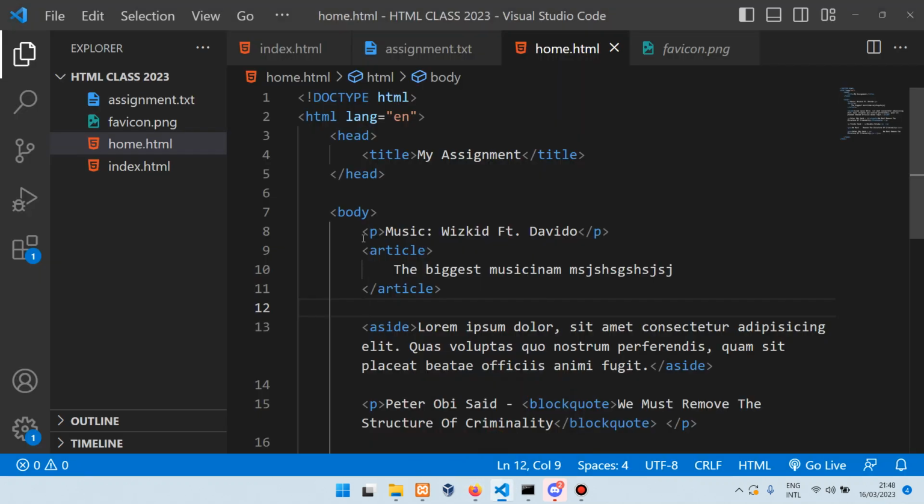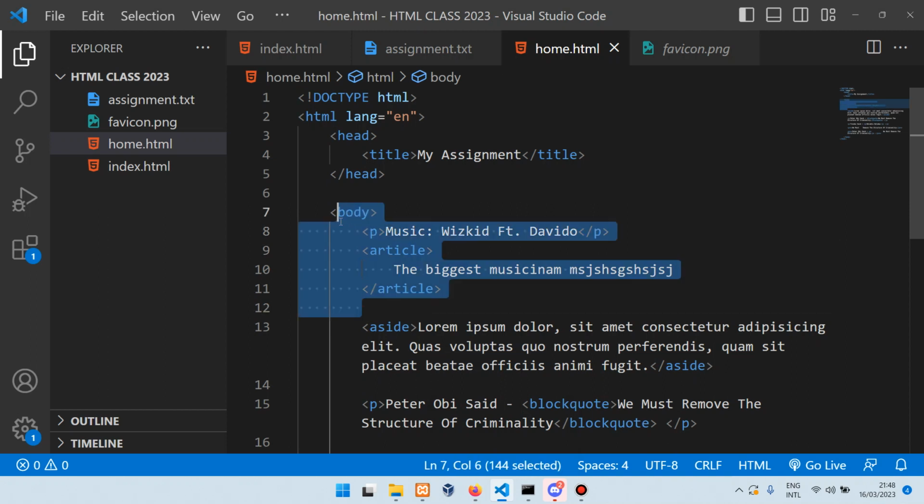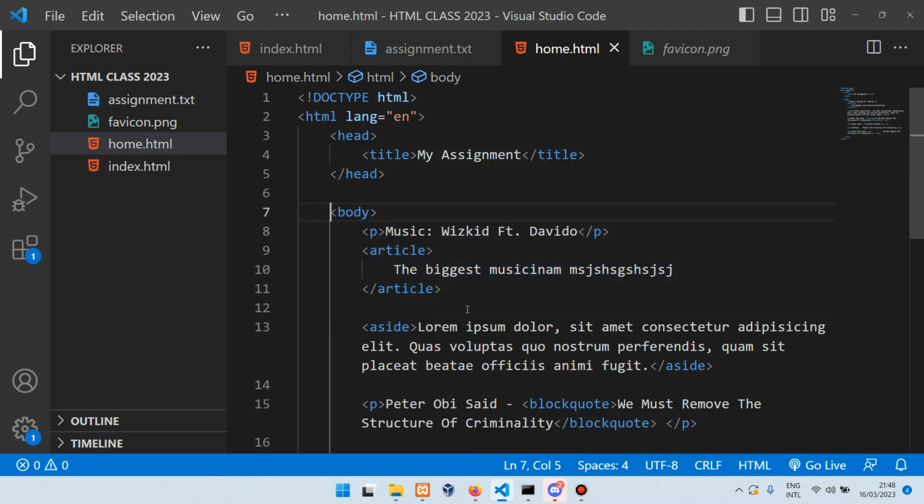So you can see we've used the p tag, we've used article, we've used aside. Body is also among them. They are just predefined tags which we can use. You understand? Later on in this course, we are going to be using them when we are building our first project.